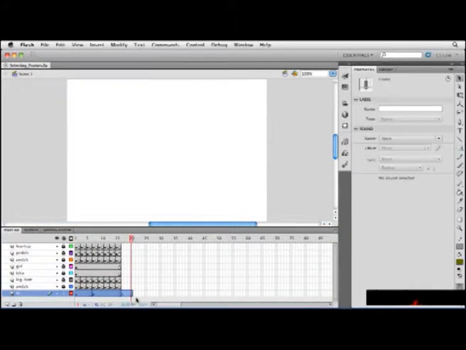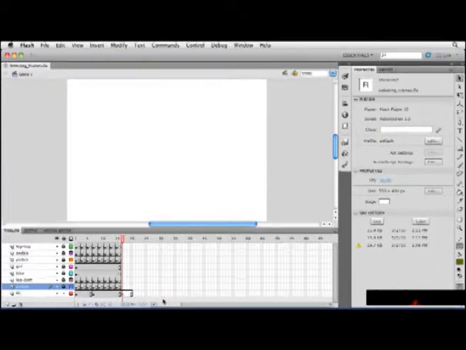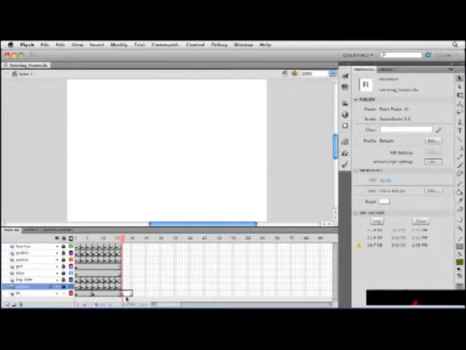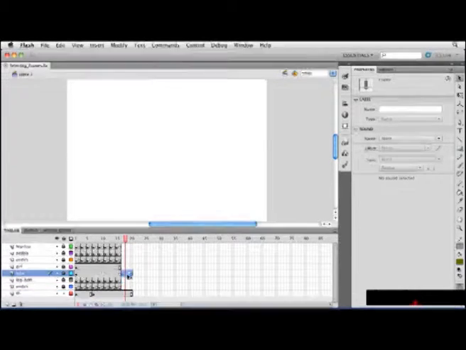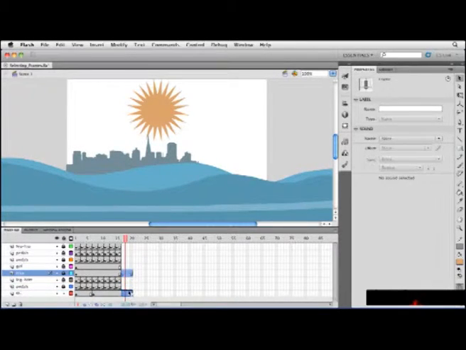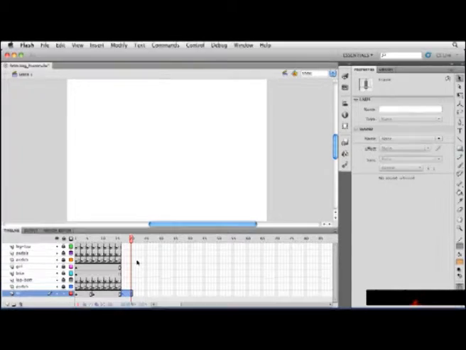Since I just want to select this last span of frames from frame 17 through 20, I'm going to deselect all my frames by clicking at the bottom of the timeline, and then I'm going to click and drag from frame 17 to frame 20 on the background layer, and I have that span of frames selected. So now if I want to, I can move it around by clicking and dragging my selection. But of course, that's not what I want to do, so I actually want to delete it. Just wanted to show you that I could do that.